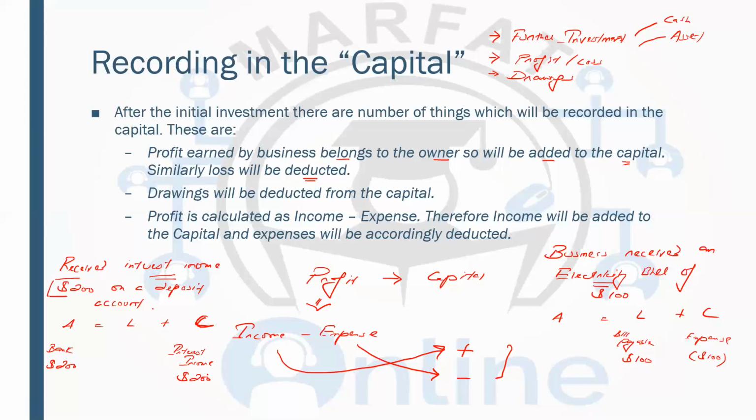So the changes in the capital will be due to further investment, if the owner of the business is making further investment, and when there is a profit, losses, income, and expenses. Now, when you talk about the income, it can be a rental income, an interest income, or any other income. When you talk about the expenses, you have utilities expenses, rent expense, electricity expense, gas expense, staff entertainment expense. You need to understand the nature of that expense.